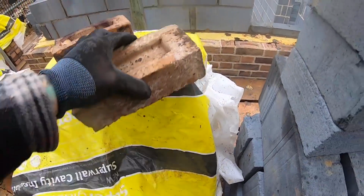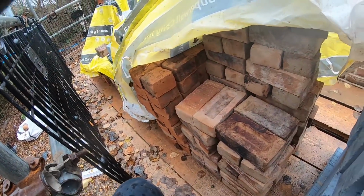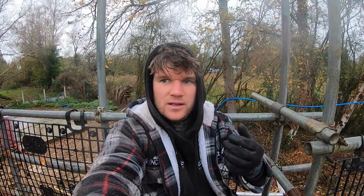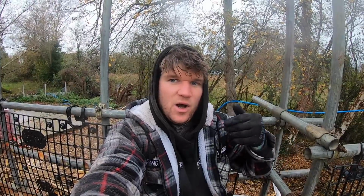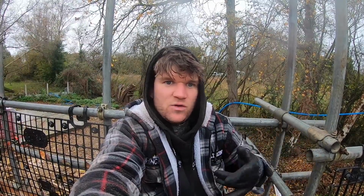So we have to make sure that we've got enough room for stretchers and halves. And plus as well, it's little things like overloading or underloading. If you overload the plot, you've wasted money paying someone to load it out. They've spent extra time on it than they should have done. And if you underload it, okay, you haven't overloaded it, but then you get hod carriers coming around getting in the bricklayer's way, so then they start losing money because you're all moving out of each other's way trying to add more stuff. So it really does benefit when you load a plot out properly.